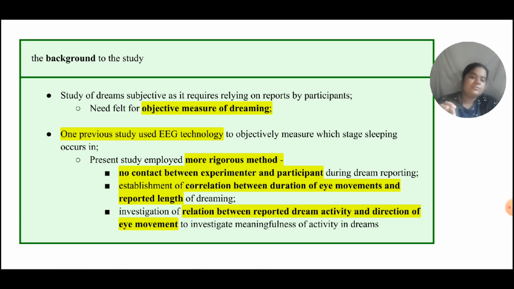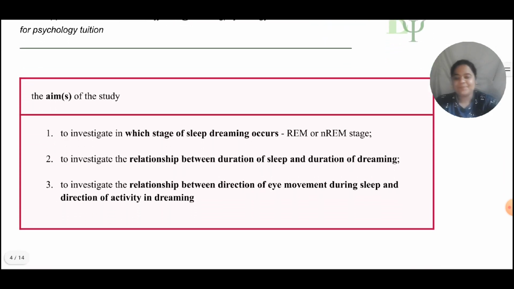And so they wanted to be able to establish an objective measure of dreaming to as great an extent as possible. Not only to find out when a person is dreaming, but for how long he is dreaming and what he is seeing in the dream content as well. So this was an ambitious study that they had come up with.